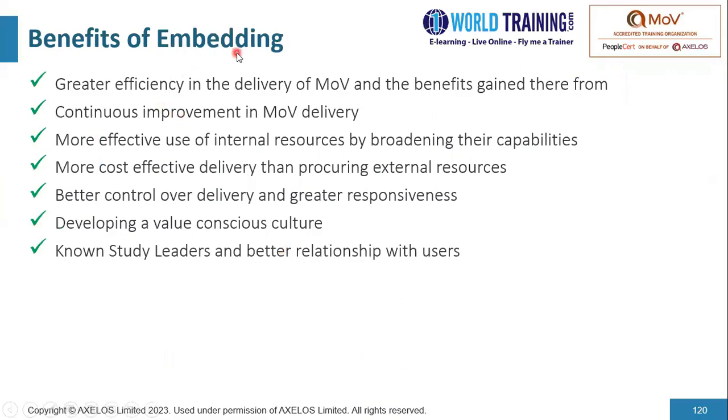What are the benefits of embedding MoV? It results in greater efficiency in the delivery of MoV and the benefits gained therefrom. It helps in continuous improvement in MoV delivery, more effective use of internal resources by broadening their capabilities, more cost-effective delivery than procuring external resources, better control over delivery and greater responsiveness, developing a value-conscious culture, knowledgeable study leaders, and better relationships with users.